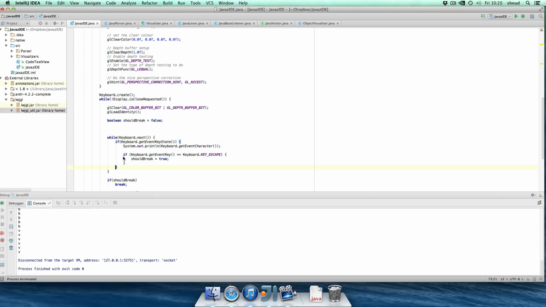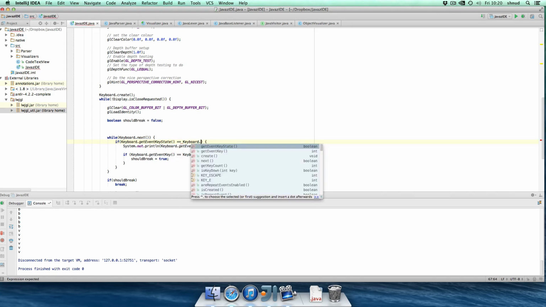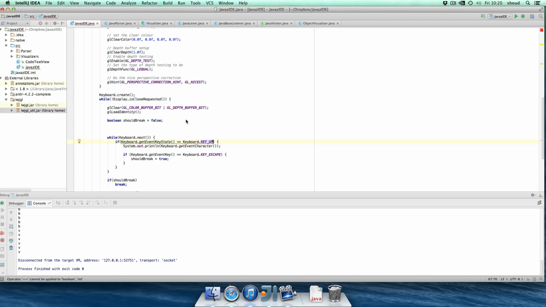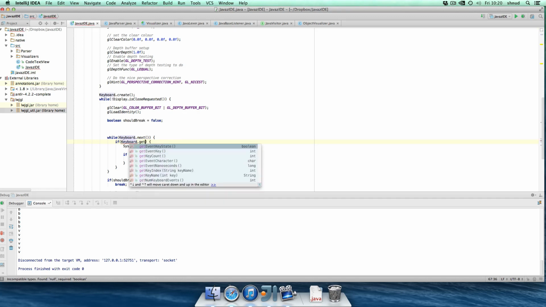So I guess one of the events equals keyboard key up. Ah, okay. Maybe not. Get event key.